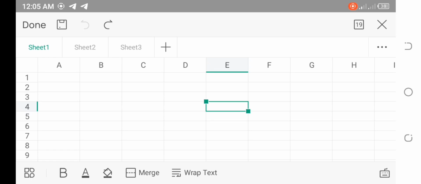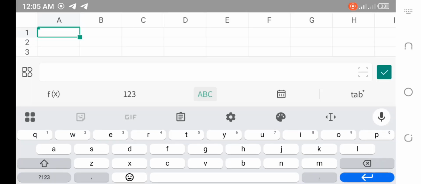So I'm going to select the cell by tapping on the cell, that is A1. Then the next thing, I will now come and tap on these keyboard icons. Once you tap on it, your keyboard will pop on. Then you will now come and tap on this place. This thing that you are seeing is the place where you are going to be writing anything you want to input into your spreadsheet. So just tap on it once.